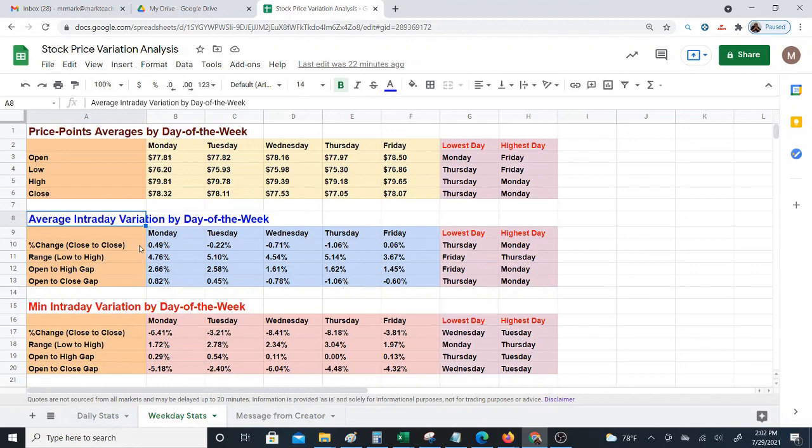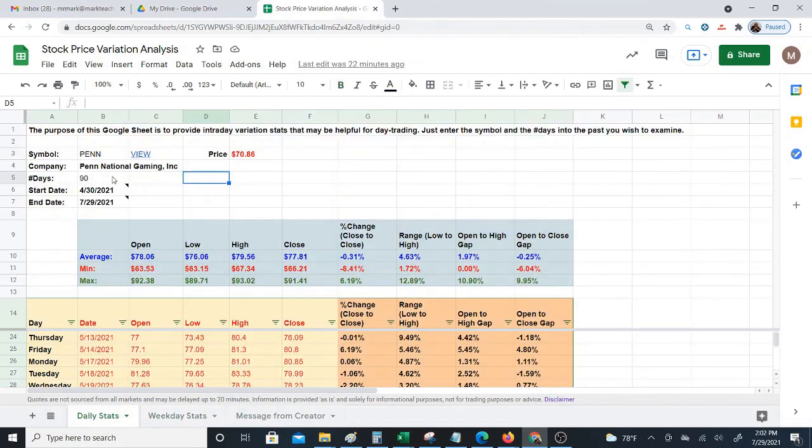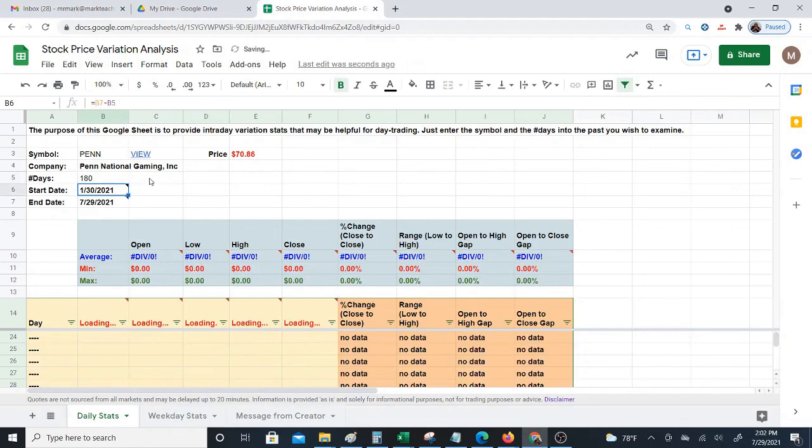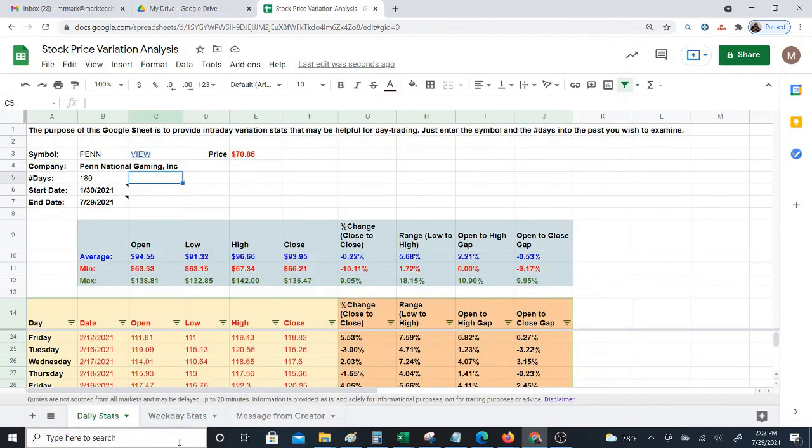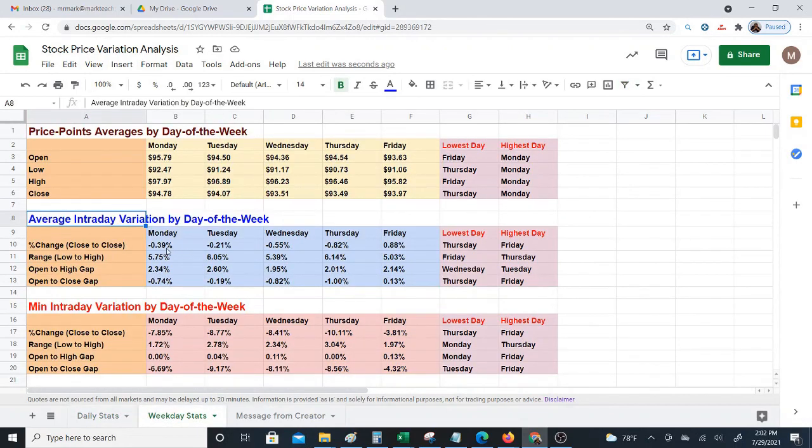One thing is that you can try different date ranges. So right now I'm doing 90 days, and then you can go further back, right? You could say 180, and look at that as well, and then you can see how the numbers differ. So you can see, is that particular day of the week still the higher day? You can just look at how it changes for different days of the week, right? That's something else you can do.